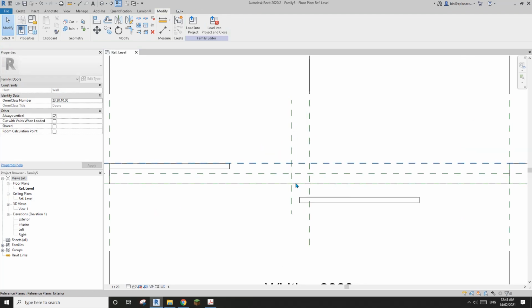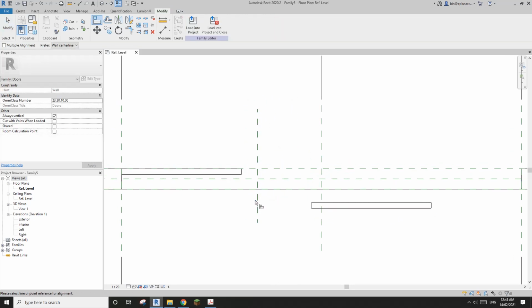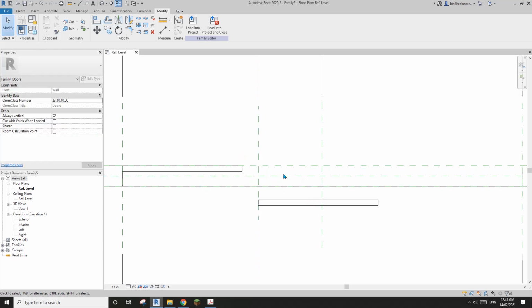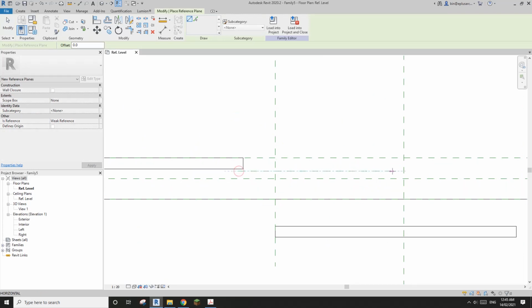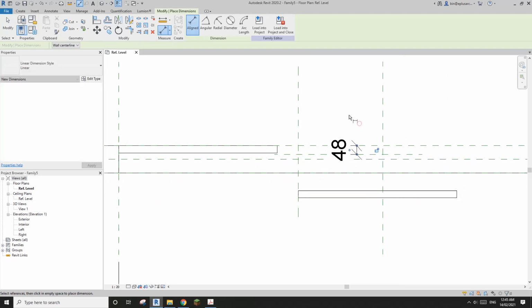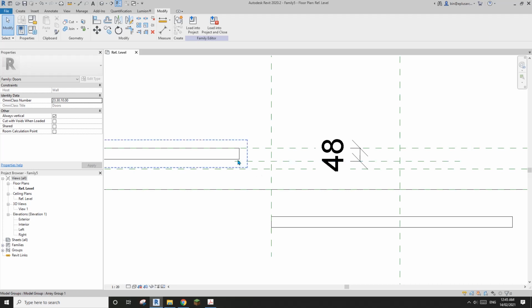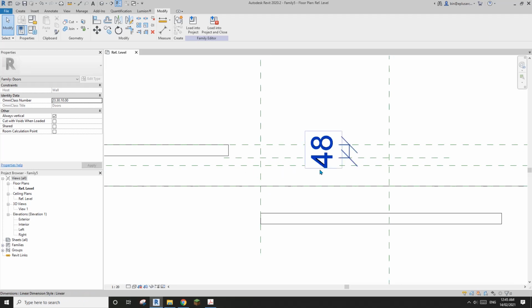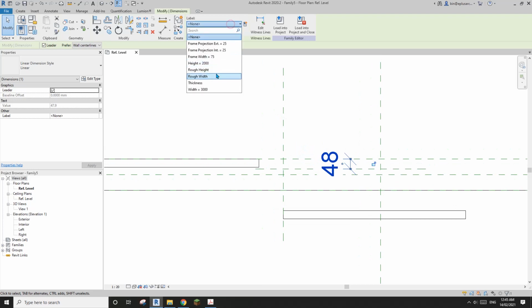See this vertical one, we're going to lock this door panel to here, and then we will need a horizontal one. I'm going to create a horizontal reference plane here, and also add a dimension. For this exercise, I'll pretend that there's no gap between doors, so I can just use this thickness.